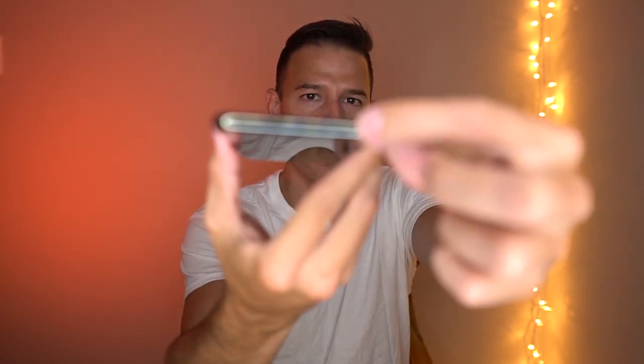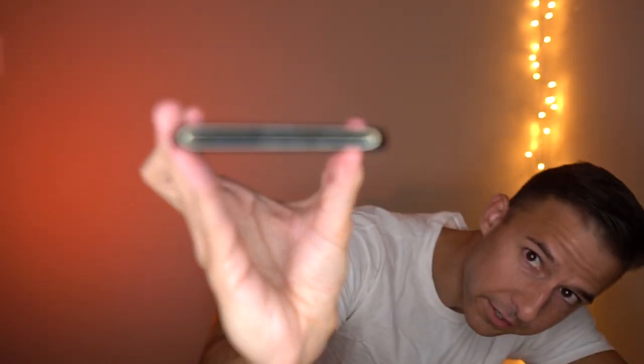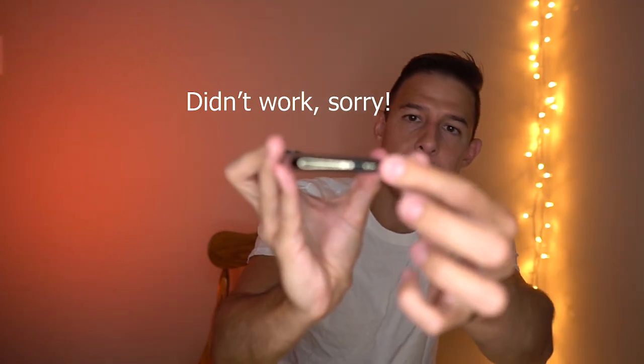One other thing I'll mention about the midnight green color: it's going to be the same regardless of which iPhone 11 you purchase, but there are some bands that go along the sides. The back color kind of wraps around the sides — it's the same color all around — and then it obviously stops when you get to the screen. That's my few-minute review of the midnight green color for the new iPhone 11.